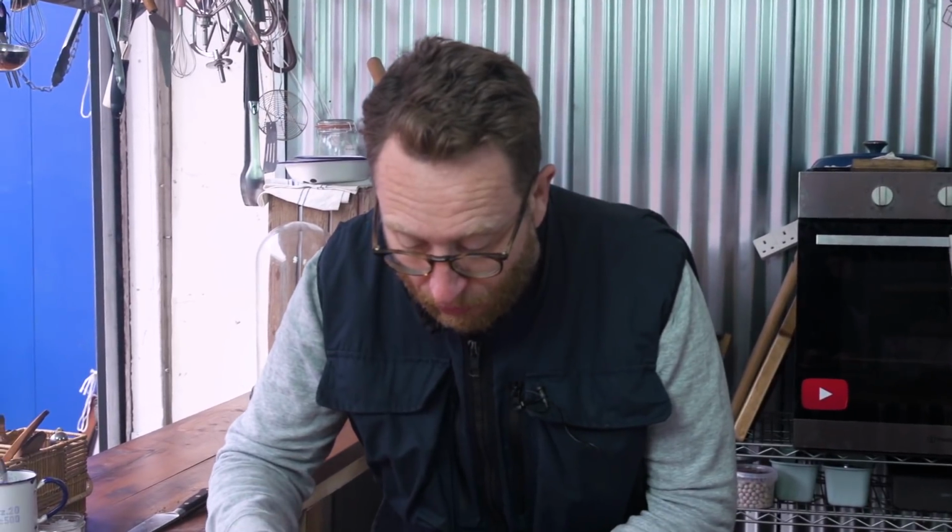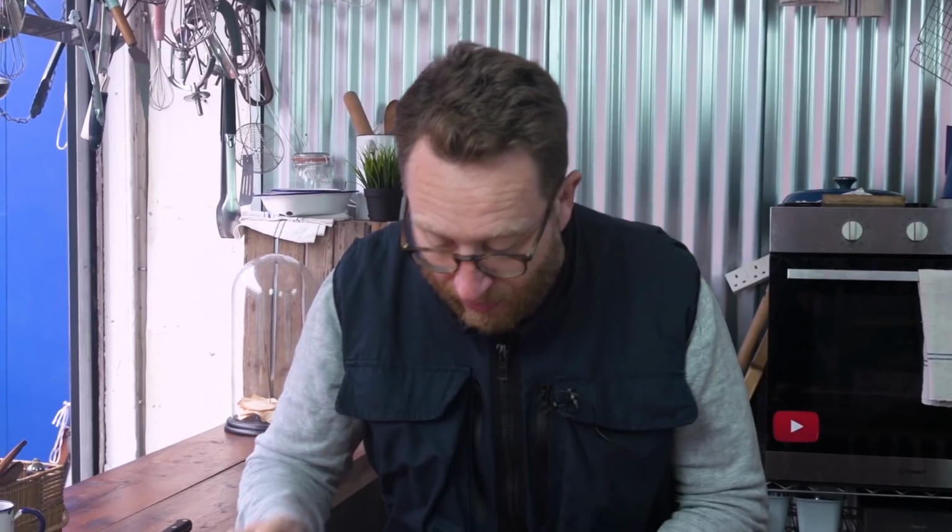Then you get your beautiful onion confit. Get that guy on there. Oh my God, you can see why this is the best breakfast sandwich in the world. And then just pop that little beauty on top.